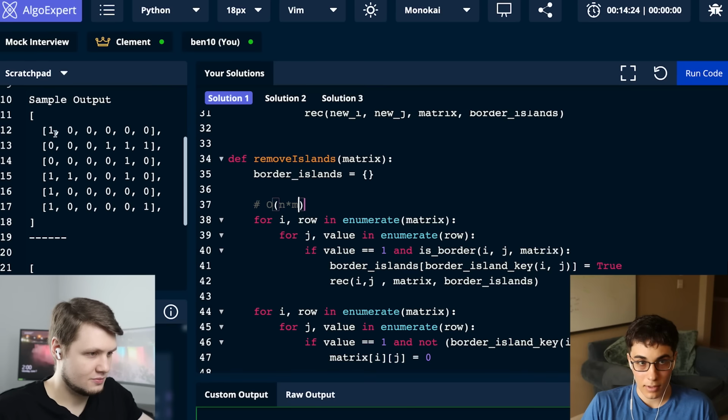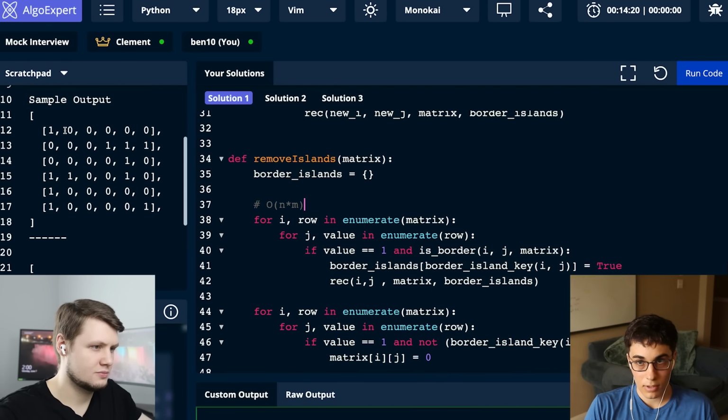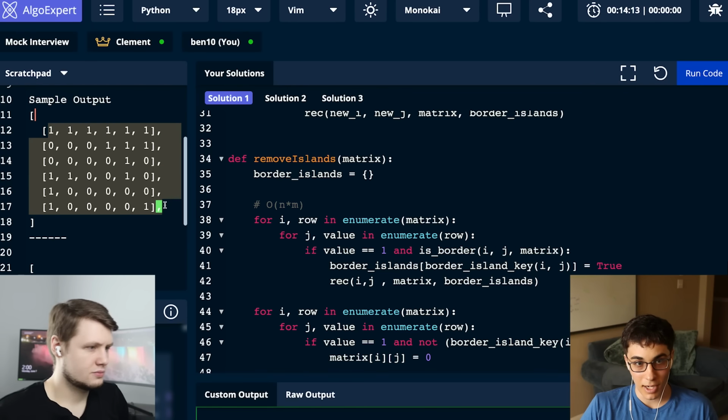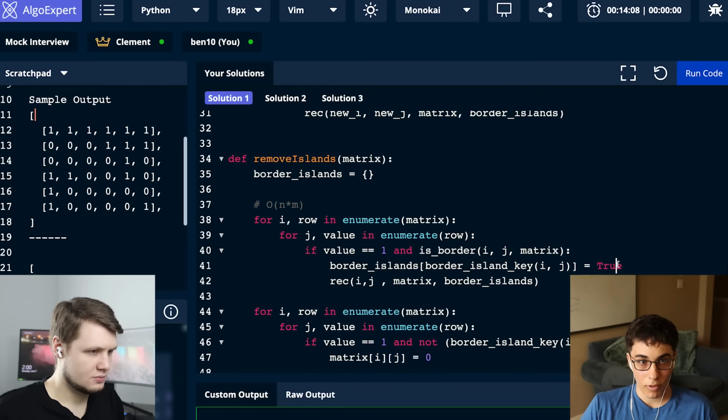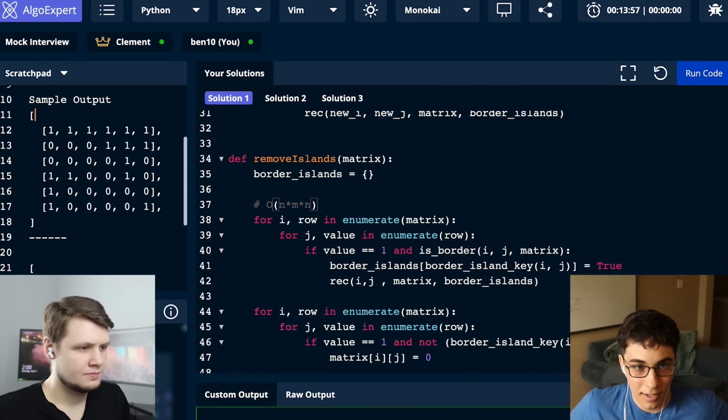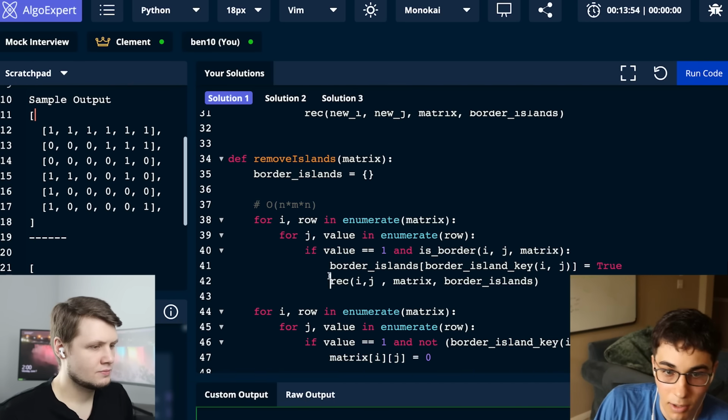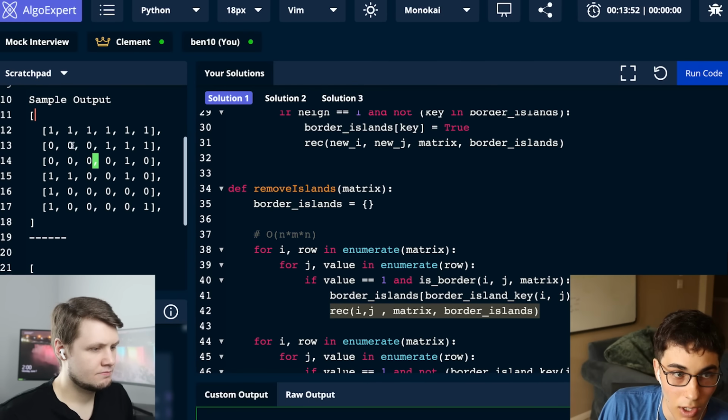So I loop through this. Let's pretend these are all ones. I was going to do a search and replace, but that's one. So this is what I'm thinking about: if the matrix was entirely a sheet of ones, right? Yep. So I would mark the outer ones as... No, I'm pretty sure we would still be multiplying this times an m or an n at least, because we're going to be recursing, and when we do recursion, we're going to touch every one.